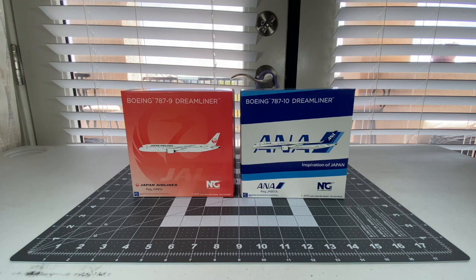And here are my two Japanese Boeing 787s. Really glad to have these in my collection, especially the Japan Airlines one. The Boeing 787-10 from ANA was something random that I decided to choose, but nevertheless, two Japanese carriers in the same aircraft. So what I'm gonna be doing first is starting with JAL and then transitioning to All Nippon later. After the JL, of course, but we're gonna go to JL first, since this is the model that I've been wanting to have. So let's go for the JL first.